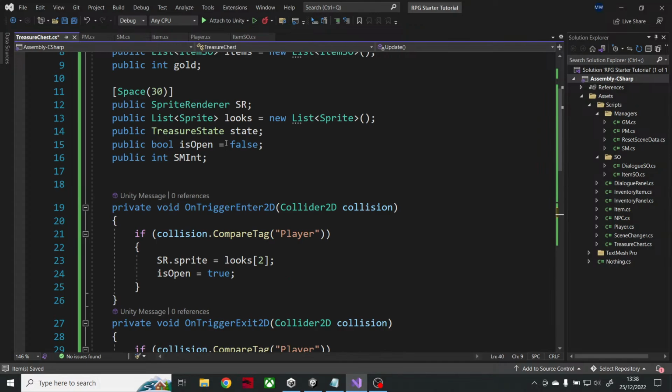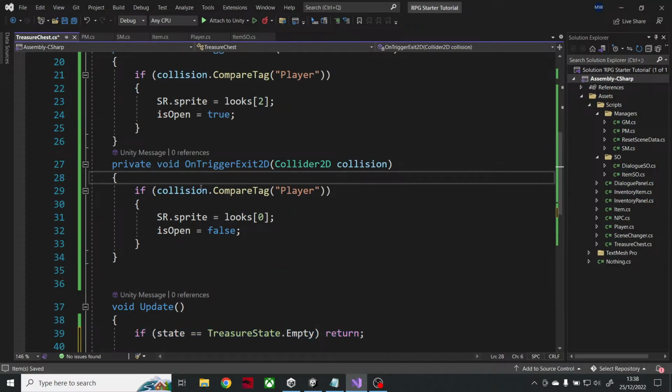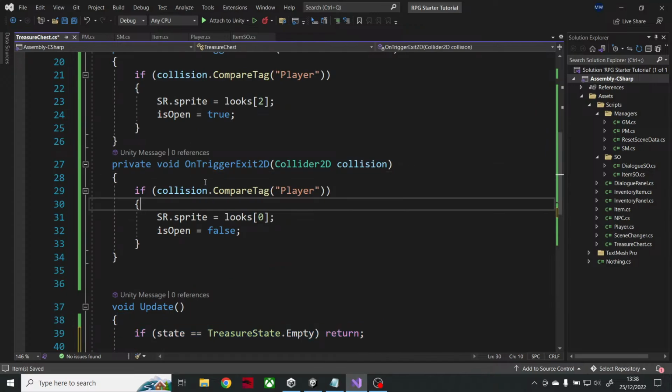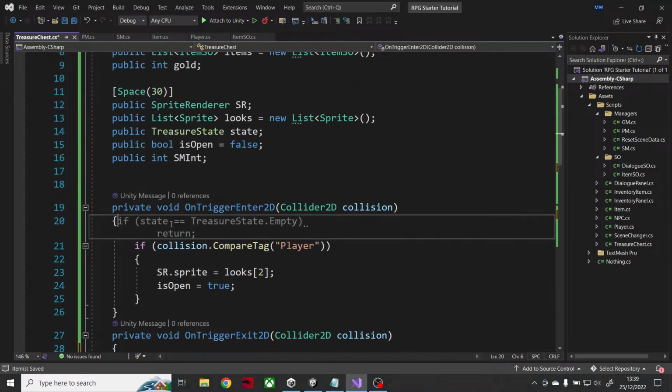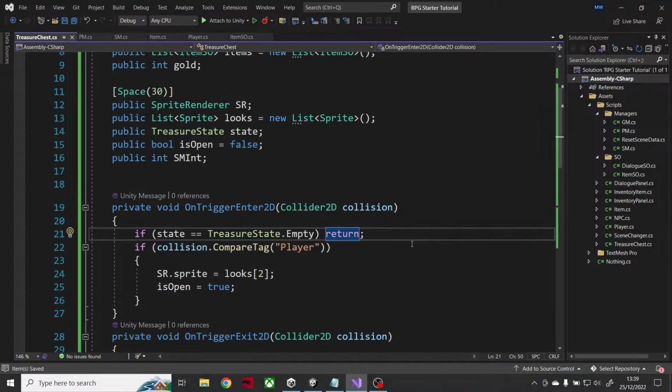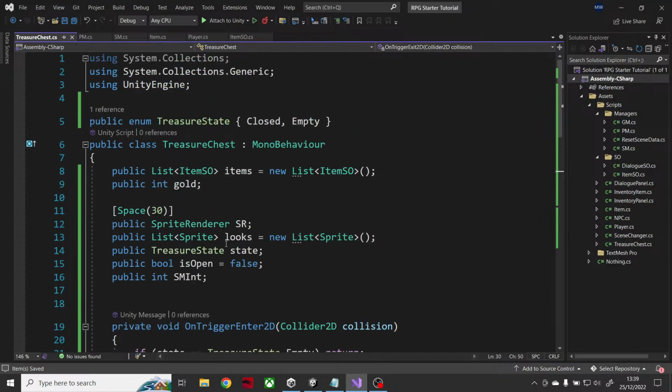Also, we don't want to open or close a chest. I couldn't care less who enters. If it's open, it's open. So nothing happens if I walk in or if I walk out if it's already empty. Only if it's not empty will it do this stuff. All right, that is our treasure chest.